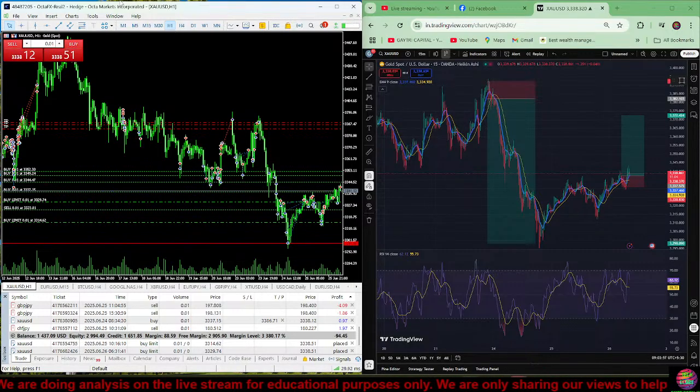Now, keep in mind, it's never going to be perfect right to the T. Obviously, the market moves in candlesticks, so you're going to probably have a little bit of margin up, margin down, but we'll get into more details there. But level of support is where price has rejected from the bottom to push itself up, and then resistance are where price has reached the roof and has used it to push itself down. So for example, if price were to be here right now, it would use it to then push itself down. And if it were to come to this point, it would use this point as support to then push itself up. So this is a classic level of support and resistance.